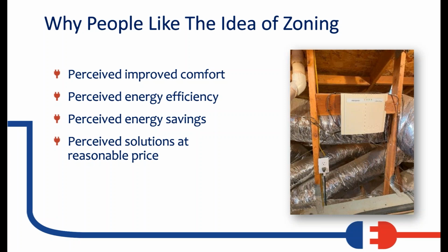We did get some improved comfort, maybe, except when our zone system shut off, one half of the system would shut off and we'd just get an amazing force of air through one side of the zone system. We perceived that to be energy efficient, but anytime we're moving energy to a place it wasn't before, we're using more energy. So we really thought that it was more efficient than it was. Sometimes it solved some problems, and we always looked at that as a reasonable way to deal with houses that had these microclimate issues.